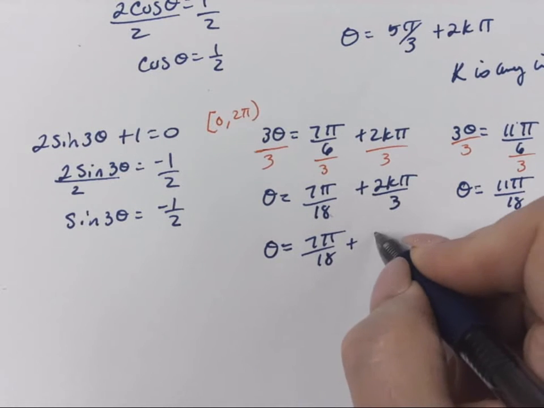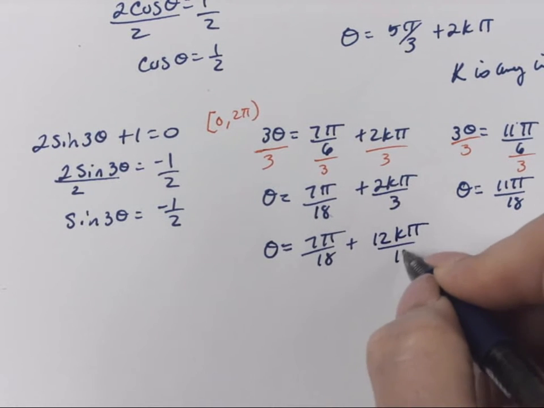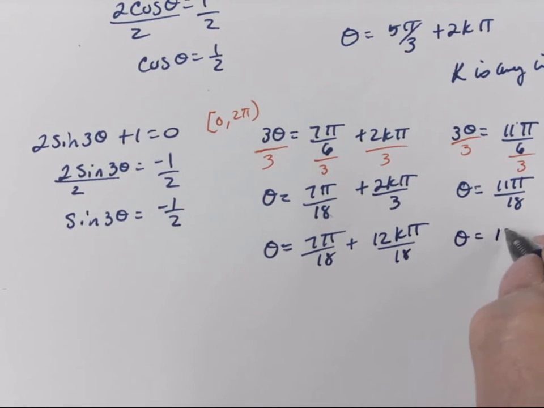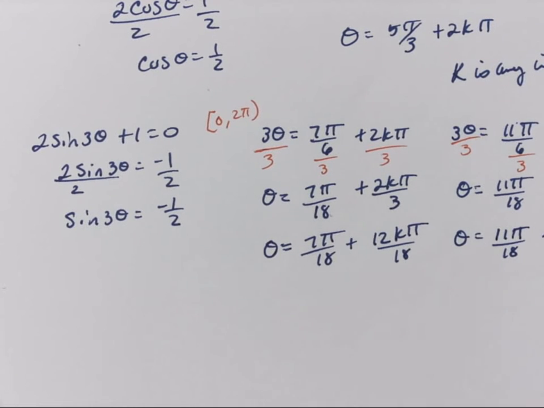So 6 times 2 would get me 12k pi over 18. And over here, we'd still use the first part and change it the same way. So we'll end up with 12k pi over 18. Now, these are the parts I'm going to use to find my k solutions, but I need to also know where I'm going to stop. So remember, we're using 0 to 2 pi, but it's written with the common denominators. It helps you to know when to stop with your k's by where you end up.